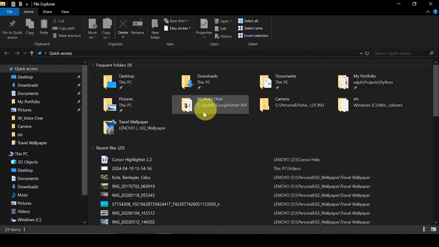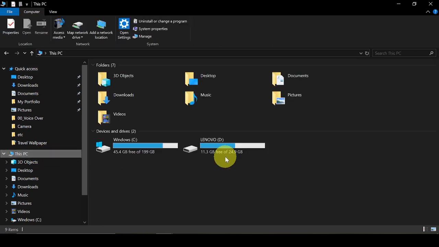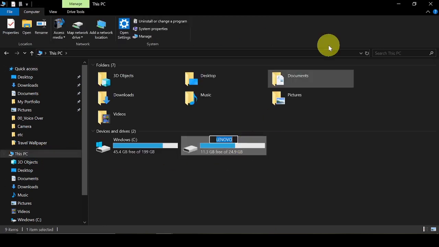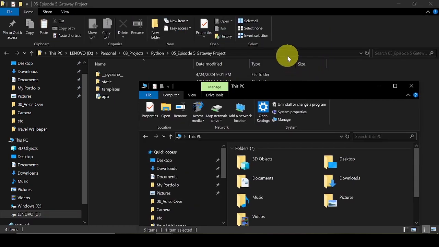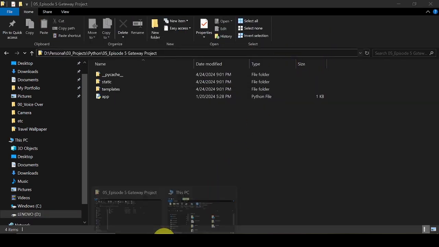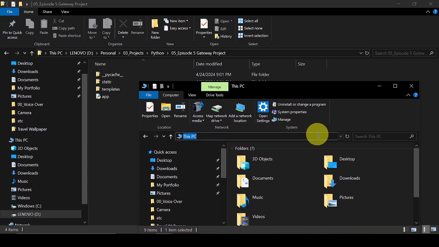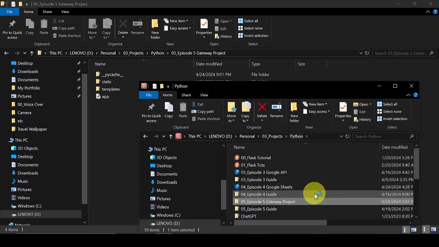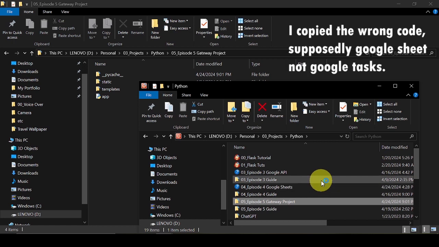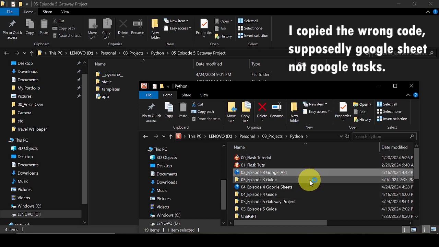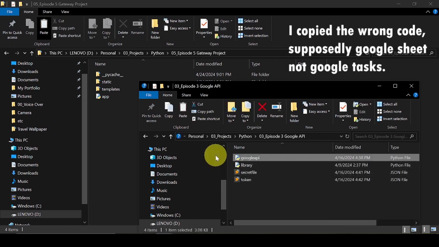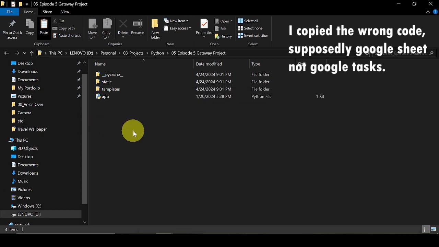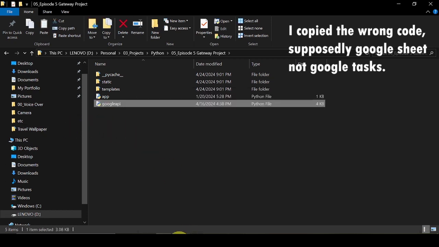Now, let's combine the codes for Google Sheet API with Flask. Sorry about this, I copied the wrong Python script. Instead of Google Sheet API, I copied the Google Tasks API.